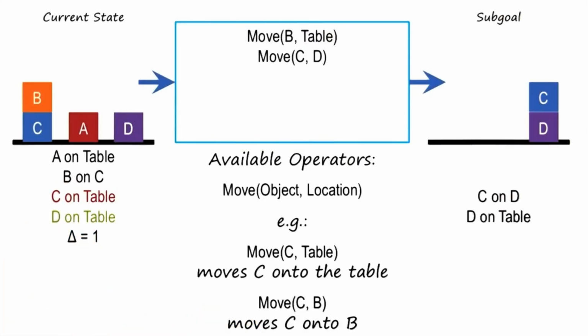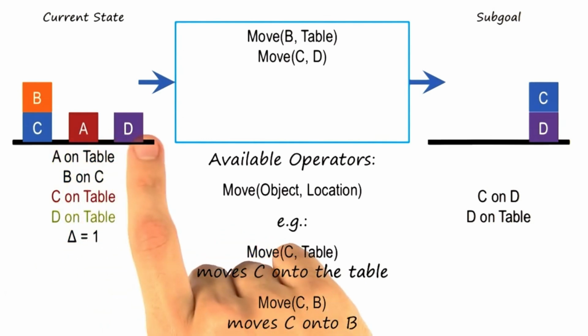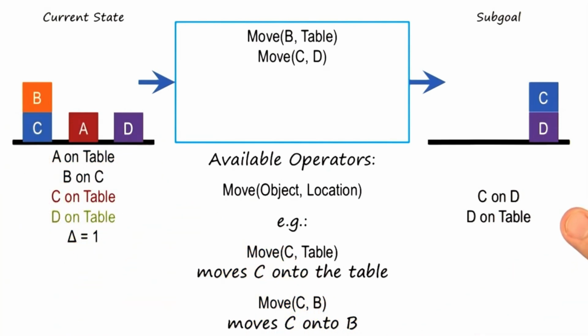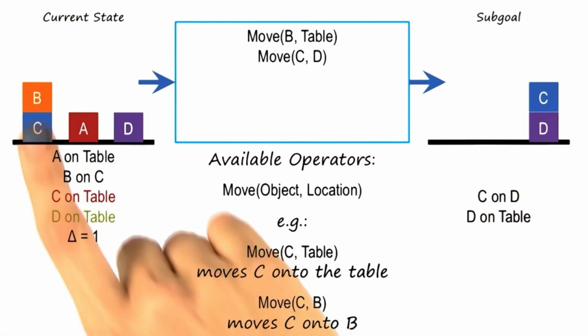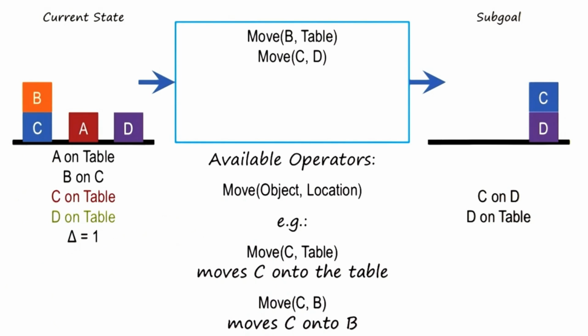So from this state, there are 7 possible moves we could make initially. Some of them are going to move us away from our goal state, so putting D on A or D on B are going to move us away from our goal state. To means-ends analysis, the rest of the moves are relatively the same. Putting A on B doesn't get us closer, putting B on C doesn't get us closer, and putting B on D doesn't get us closer.